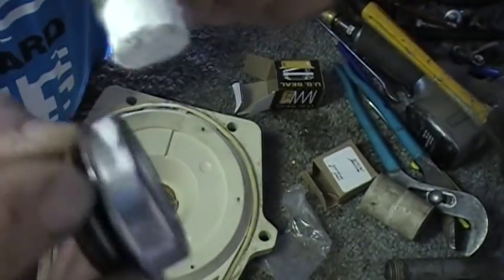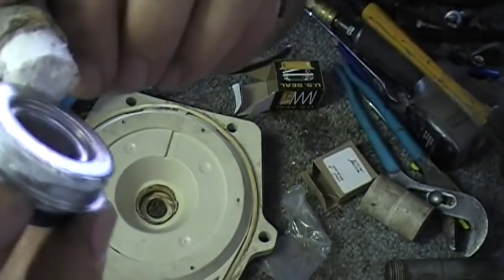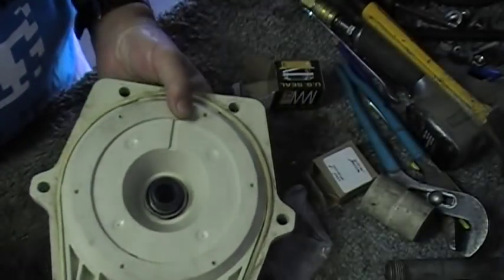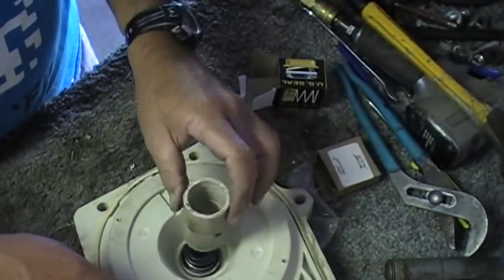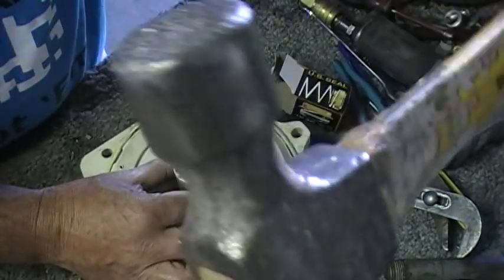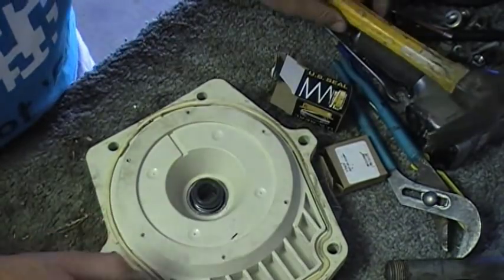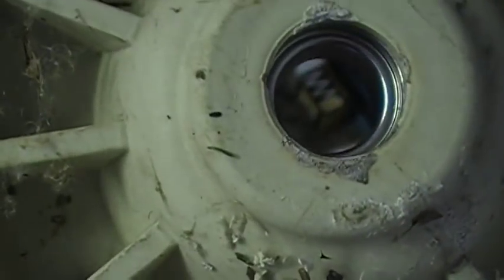We'll take and put a little bit of Plasto Joint Stick — it's just a little bit of a membrane in there. If something happens, I want it seated between the seal and the seal plate. So we put this in. Our seal driver of choice is a 1-inch schedule 40 PVC coupling. Anything you have that will drive around the seal will work fine. I like to put my hammer on the side — not use the head — it hits the PVC a little bit more evenly. Drive it down, you'll hear it. Everything's good and solid, seated up nice — on the back side, she's seated all the way.